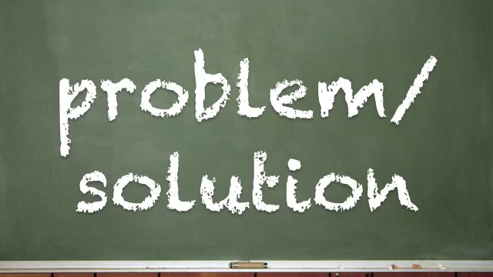We can look for the problem in a story and see how that problem is solved. We call that problem and solution. We can look for what happens in a story and why it happens. We call that cause and effect. There are tons of ways to look at the plot of a story, and we'll look at all of them a little bit later. Alright, time to review.